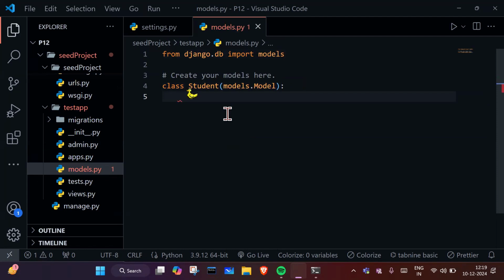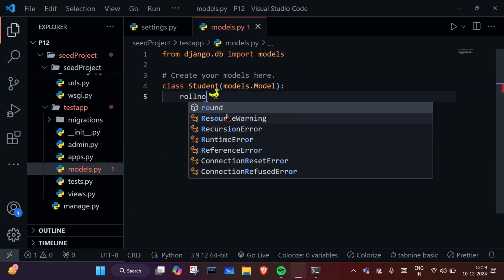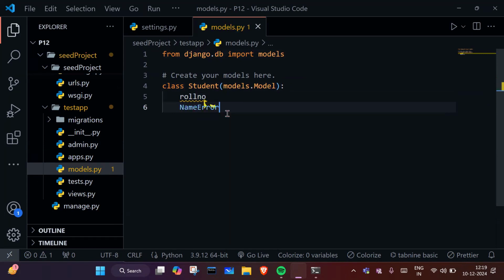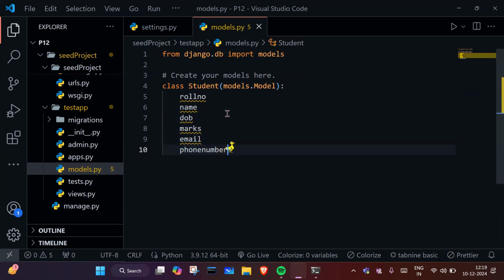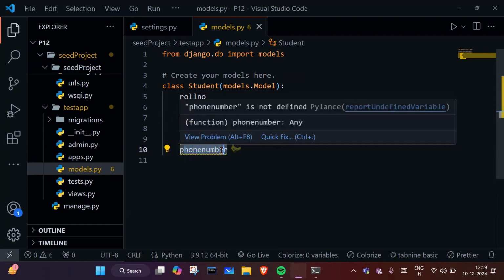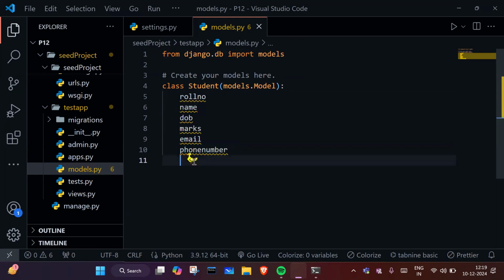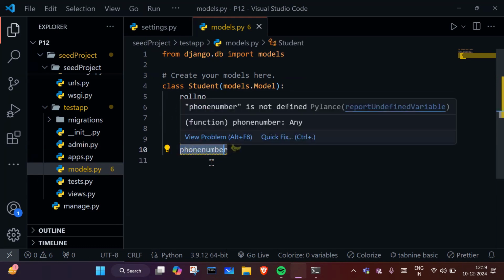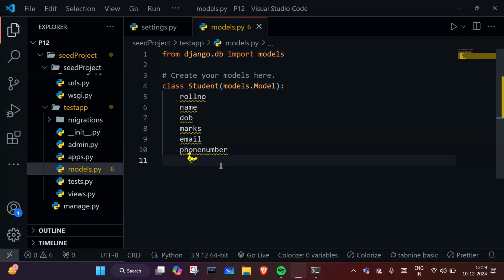After that, we have to create some fields like roll number, name, as we have done in previous videos. Same we will do, but we will generate data by seed db, which is good for practice purposes. Phone number we will generate. This time we will not write our own customization for phone numbers. We will not generate Indian phone numbers. We will generate phone numbers common for all countries, meaning phone numbers of all countries will display.